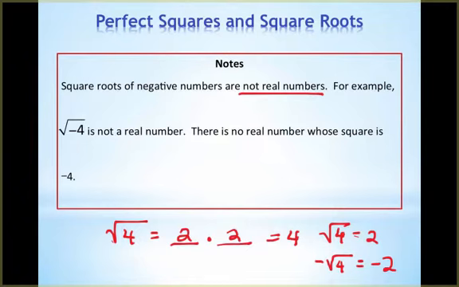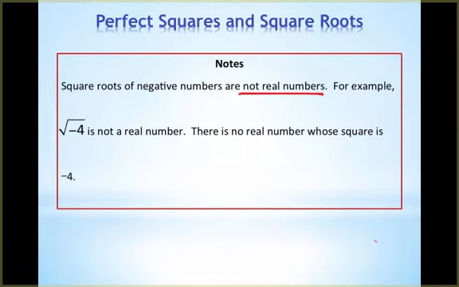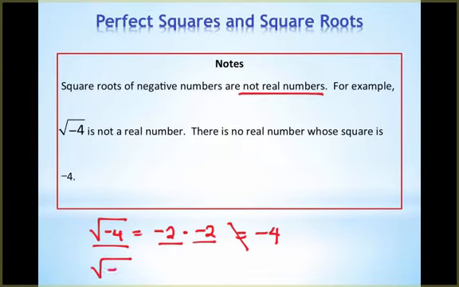But now what about the square root of negative 4? Why is that not real? So if I look at the square root of negative 4, I want to know what number times itself would give me negative 4. Well, we know it can't be 2 times 2 because a positive times a positive is a positive. So what about negative 2 times negative 2? Well, if I multiply negative 2 times negative 2, that's also positive 4. So that's not equal to negative 4. So there is no number times itself that would give me negative 4. So the square root of negative 4 is non-real.